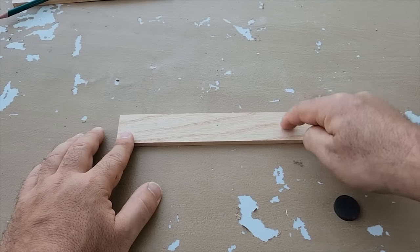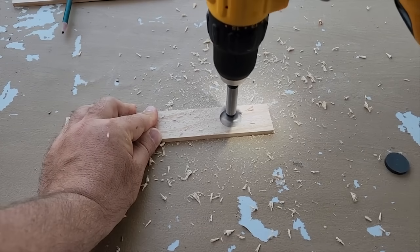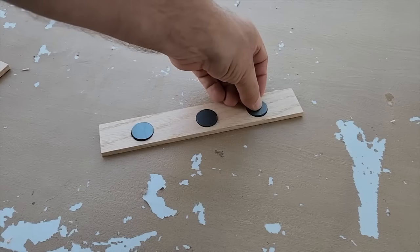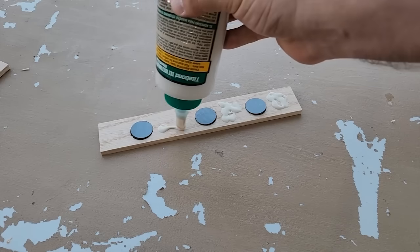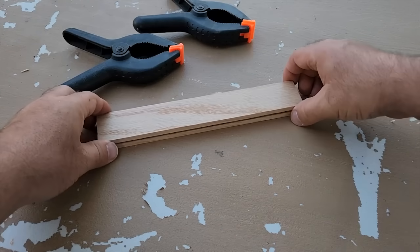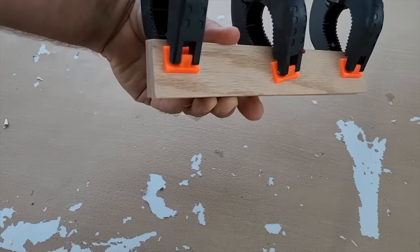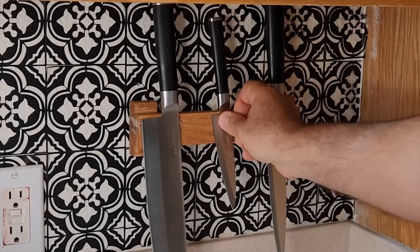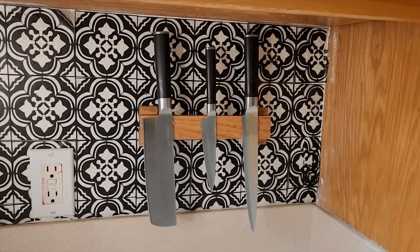Take a strip of oak and some magnets, and we're going to use what's called a Forstner bit. And you're going to drill out the wood. You're going to do it for 3 different magnets. Take some of that wood glue and place it all over the oak. Take that second strip of oak and put it right there. I use 3 clamps on this one just to hold it together. And once it's together and you put it on the wall, look at that. It's like an invisible magic knife holder.